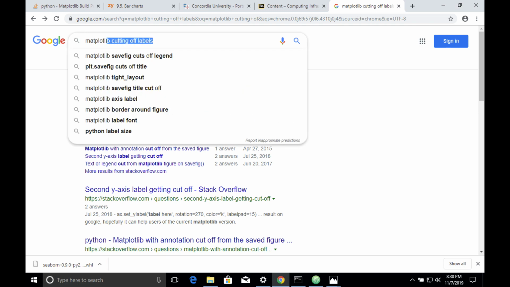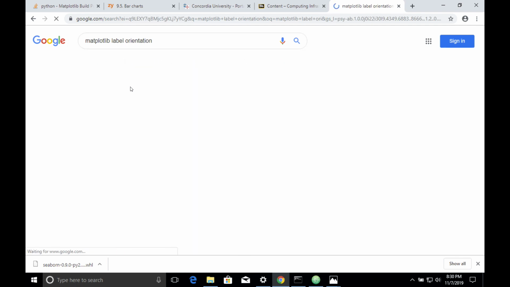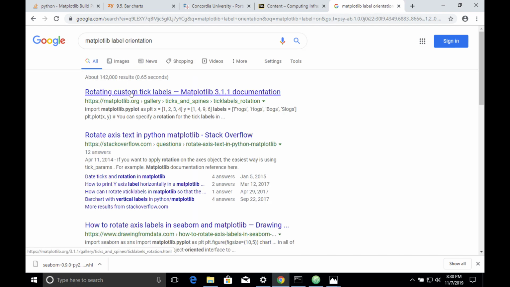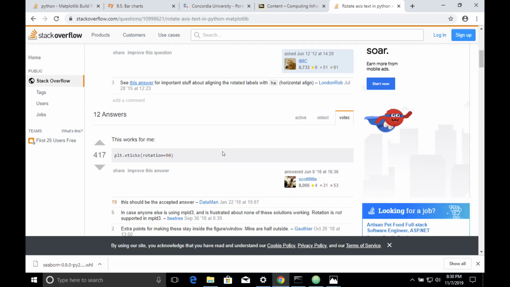Matplotlib label orientation. Rotating custom tick labels. Oh, that's cool. Okay.